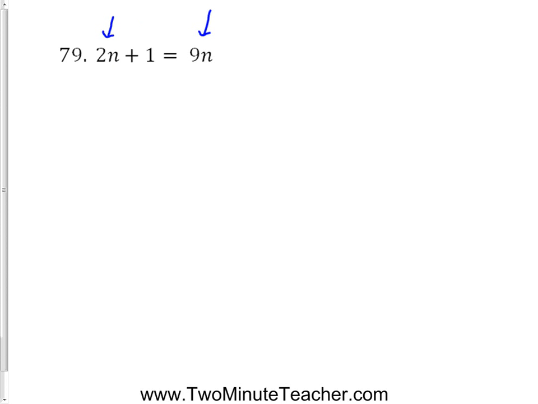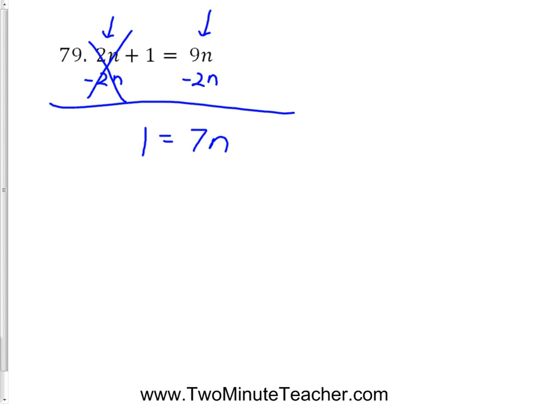So you get rid of the smaller of the variables that are on both sides. Okay, I got a 2n or I got a 9n. Which one's smaller? 2n is, so I'm going to get rid of it. And if I take away 2n, that will make it go away. If I take away 2n here to keep it balanced, then these are gone, and I have 1 equals 9 minus 2n, which would be 7. And it's not solved for n yet. I really like to write it this way. You can always reverse it like that if you want. And now I'm going to say divide by 7 on both sides, n equals 1/7. Okay? So if you have variables on both sides, get rid of the smaller one.